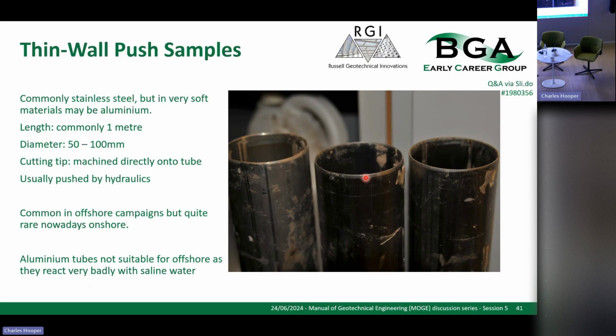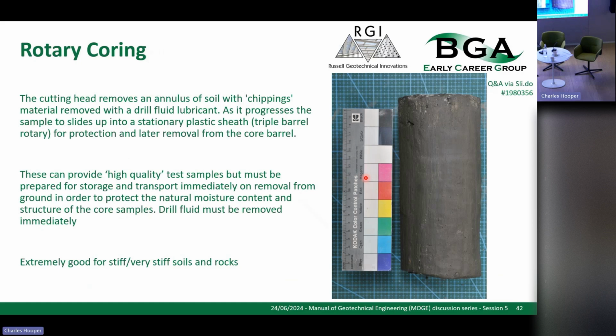If you look at the one to the left, you can see that the cutting surface really isn't regular around the tube. It disappears towards the left, and the same actually to the right. It looks more like the cutting edge has been put on with an angle grinder or something like that. So if you're trying to take Class A samples, you're really not going to. One of the things that can happen is the tube can then wander off its line because it's not cutting perfectly in a singular direction. So this is one of the things that we have to come across, but this is what we see in the laboratory.